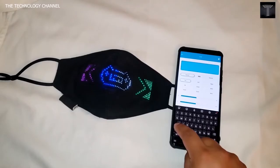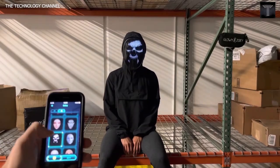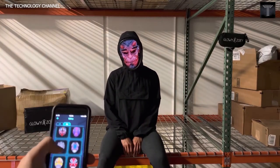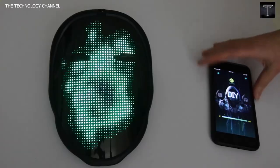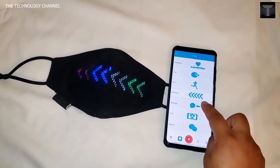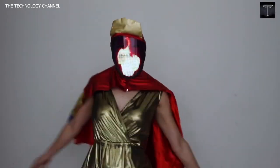LED Mask. What if your mask could let you be anyone you wanted? This mask allows you to change your face and be anyone you want. It uses LED panels — the same ones used in a matrix line of hoodies, skirts, and other outfits. The large panel responds fast, is lightweight, and is relatively inexpensive for how powerful it is. Connected to an app with a bunch of presets, you can upload any image of a face. The mask can also display text and has equalizer effects that respond to sound — really cool for events and celebrations.